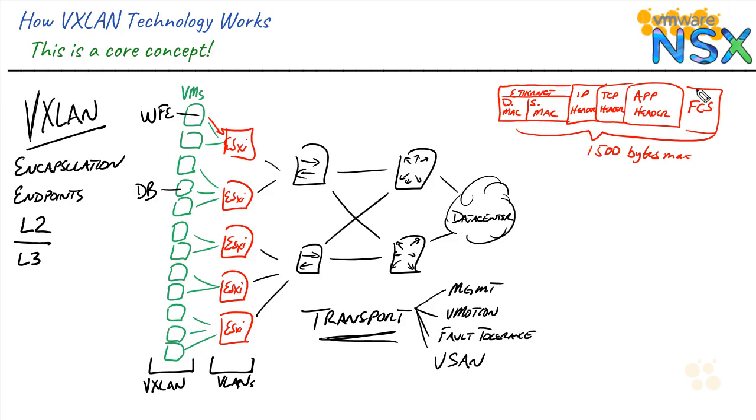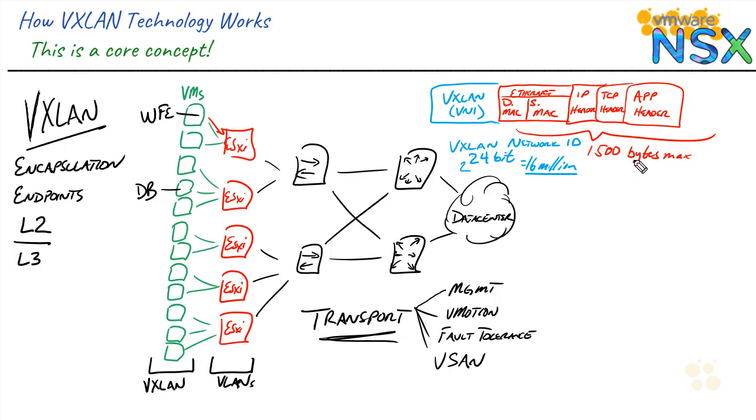We're going to drop the original frame check sequence. Then ESXi is going to add a VXLAN header. And the most important thing to know is in there is the VXLAN network identifier, or the VNI. That is a 24-bit identifier that's like a VLAN, only it's 24 bits. By the way, if you want to do the math, 2 to the 24th power gives you about 16 million different possible networks. And this allows us the freedom that we need.